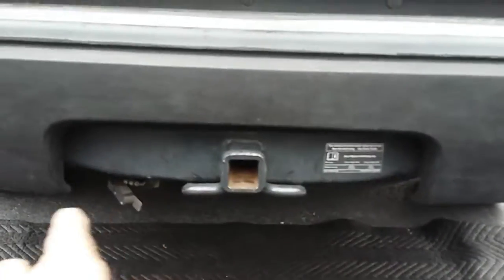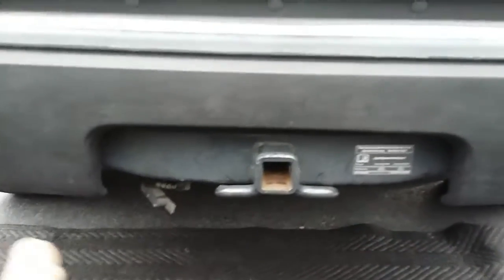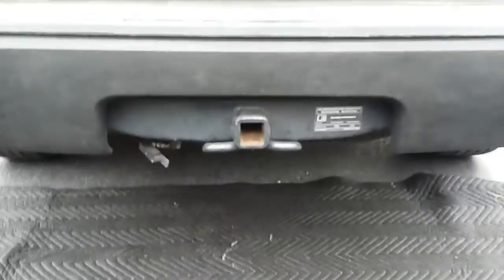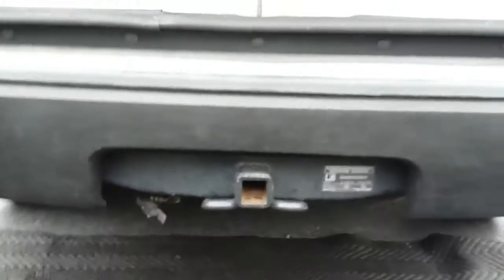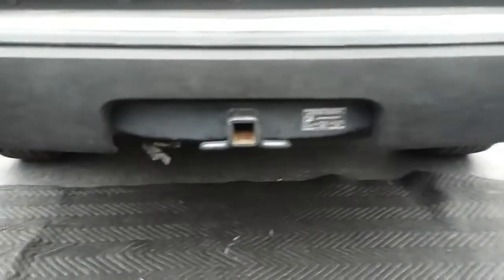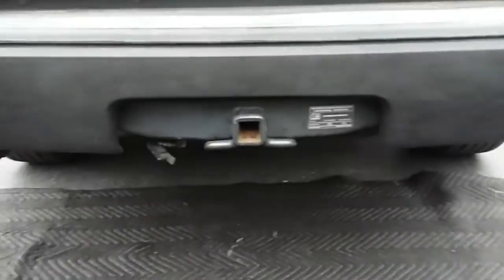It's going to sit underneath this, because this is a small adapter here. This is an '06 Ford Explorer. We're going to change it out, get a better hitch on this. Wish me luck.